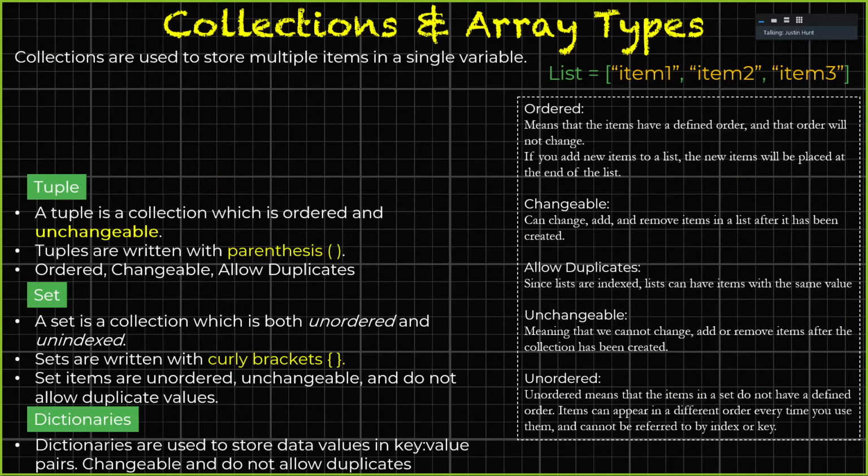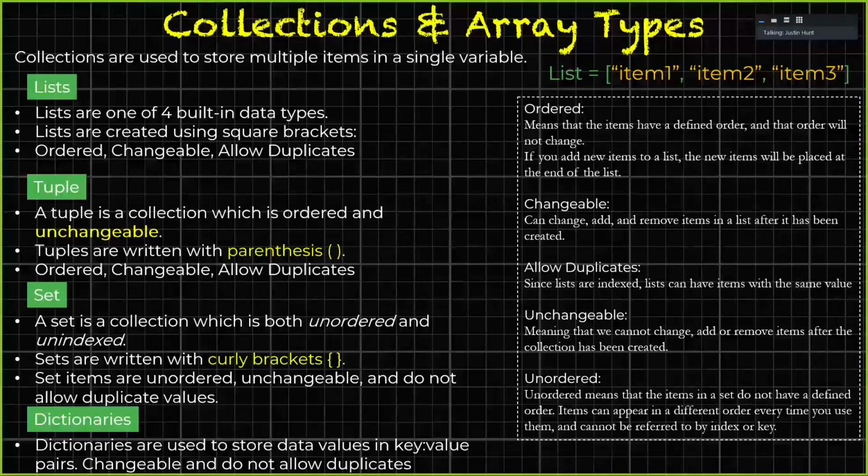I don't want to jam too much on arrays and collections because we're going to spend a lot of time talking about them, but I wanted to at least make you familiar with it. We're going to go back and spend a little bit on collections each week before we actually get to collections, and then we're going to spend a lot of time in detail. One of the things that you need to know about collections is it's taking a lot of values and assigning it to a single variable. An example is item 1, item 2, item 3 is equal to a variable called list. While that might seem crazy, you're like, well, how does Python respond when you ask for a specific item within that list?